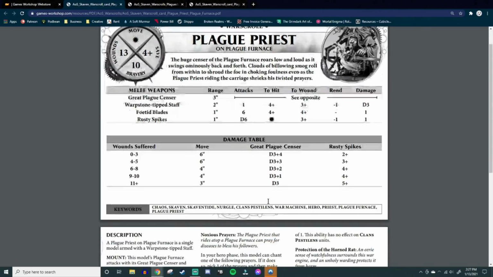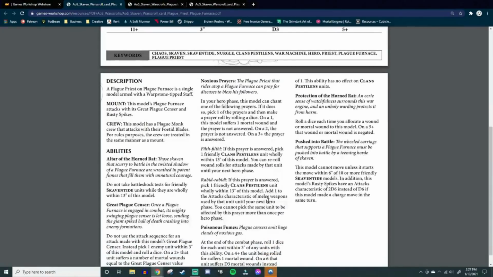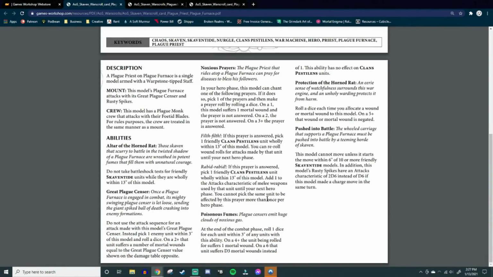Okay, I love this model so much. Now we're going to scroll down because he gets even better when you look at the abilities. Starting off with Altar of the Horned Rat. Do not take battle shock tests for friendly Skaven-tied units while they're wholly within 13 inches of this model.